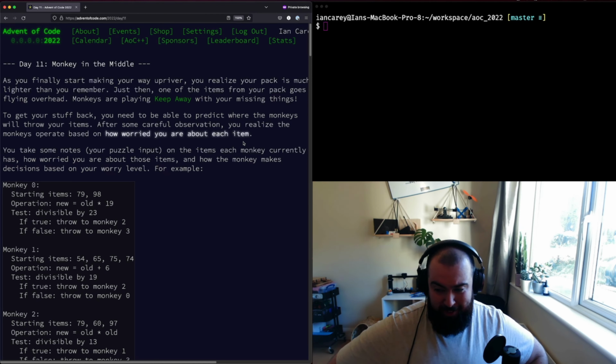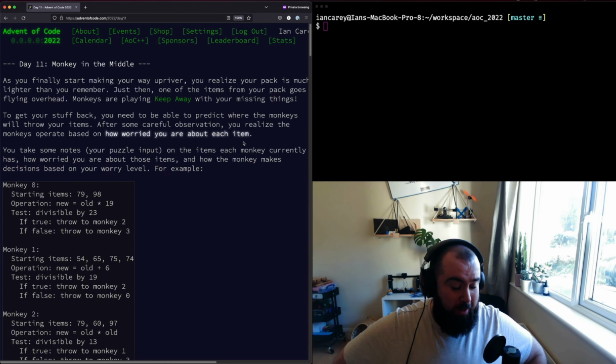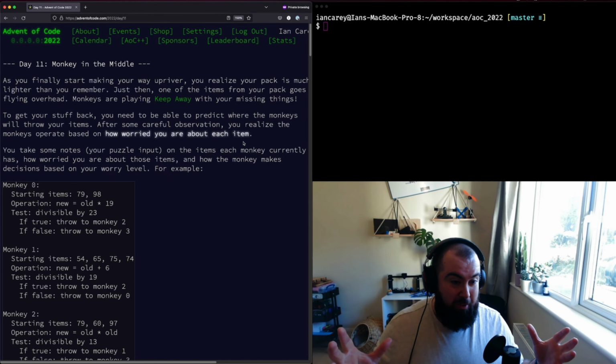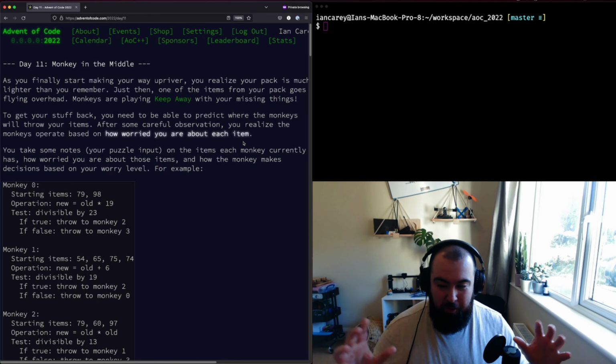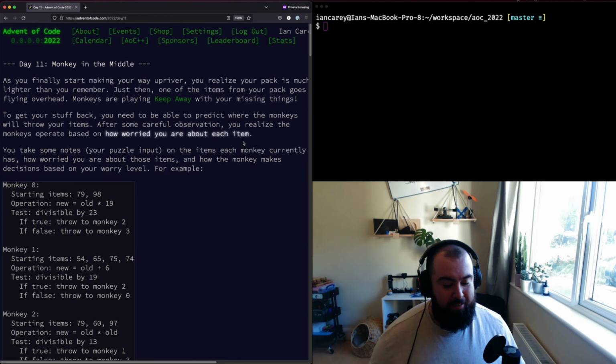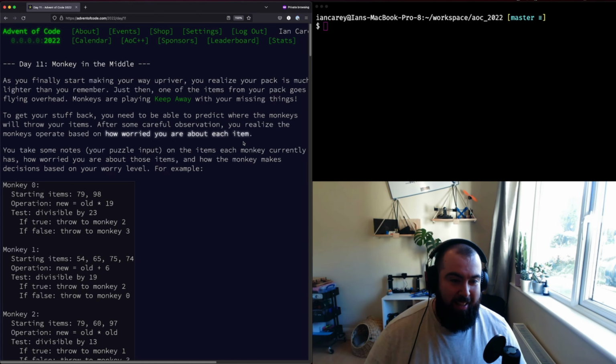This actually reminds me weirdly of a programming assignment that I had years ago in college, where my lecturer came up with this bizarre example where he wanted us to code some object-oriented model that was to model monkeys, and you had to do things with the monkeys. And then I just remembered the distinct phrase that if an error case ensued, you were supposed to catch the error case and throw an error called monkey trouble. Anyway, a complete aside. Just kept reminding me of that as I did this problem.